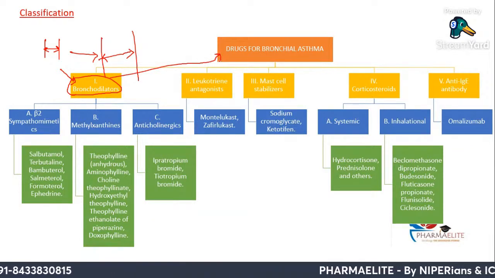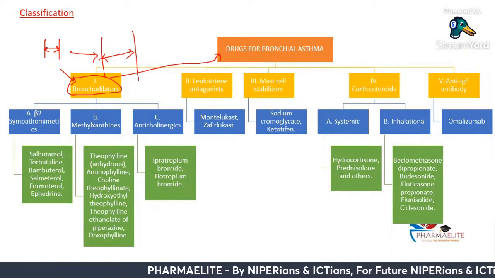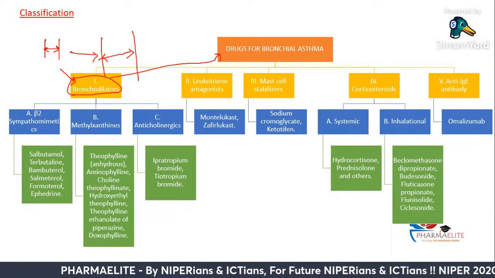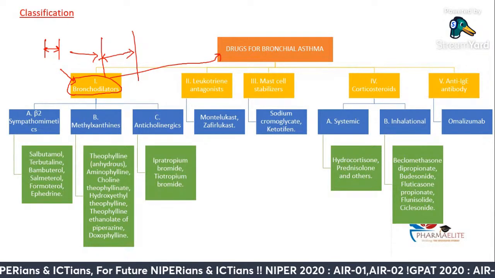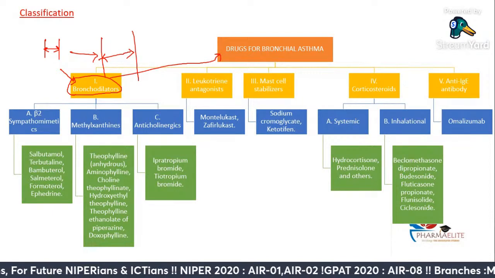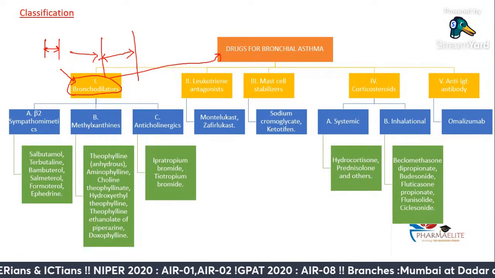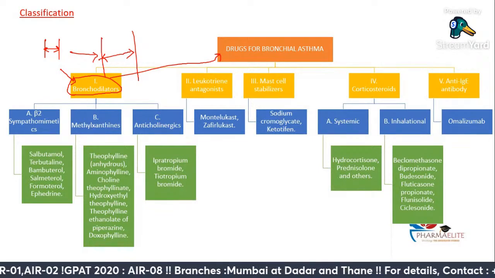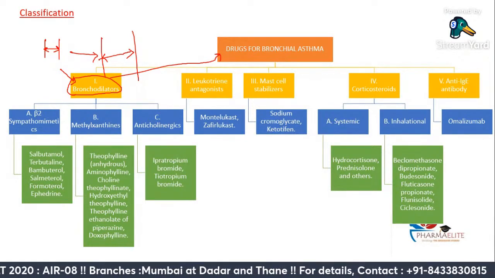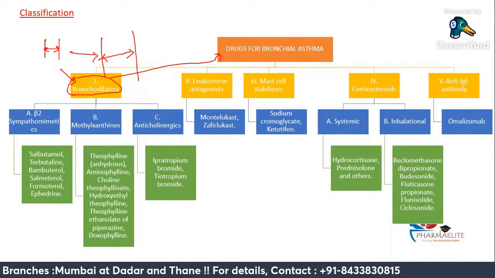It doesn't do anything on the cause. Has it done anything to chemical mediators? No. Has it done anything to the mast cell? No. Has it done anything to the antigen antibody? No. It's only relaxing the air pathway that had narrowed down. Am I correct? Mukul, Shiva, Muskan, Abdul. So it's not treating right from the cause. It's just a superficial treatment for the problem being caused at the end stage.